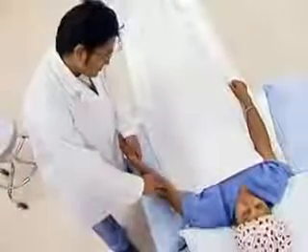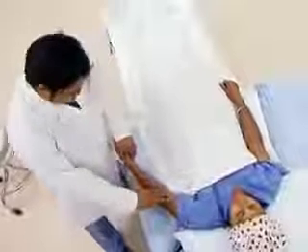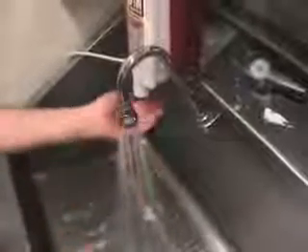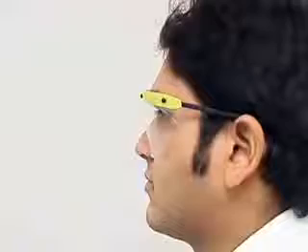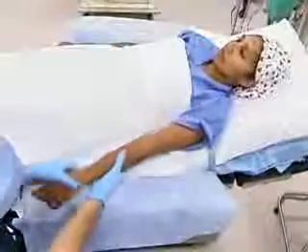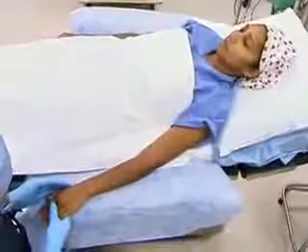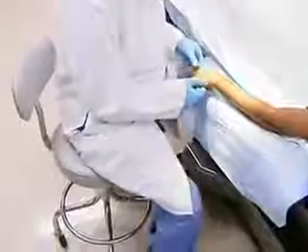Explain the procedure to the patient and address any specific questions or concerns. Discuss potential complications such as bleeding, bruising, and infection. You must follow standard precautions when placing a peripheral venous catheter. This includes washing hands, wearing gloves, and using eye protection because of the risk of blood splatter. When the selected site is in an upper extremity, the patient should be placed in the supine position with the arm supported. A comfortable position for the practitioner and proper lighting are important for successful intravenous cannulation.